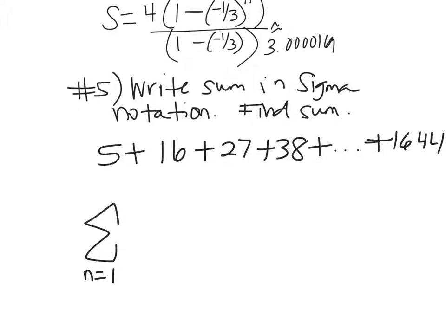Now I need to find an explicit formula for this series up here. What's it doing each time? Did you recognize that at all? This isn't geometric, is it? No. It's arithmetic and it's adding 11. Is that right? Okay, cool. So we're adding 11 each time. So I want to write a geometric or an arithmetic explicit formula, which I will leave on the board. It's right there. You can choose either one. It doesn't matter. But a sub n would equal, I'm going to do the second one.